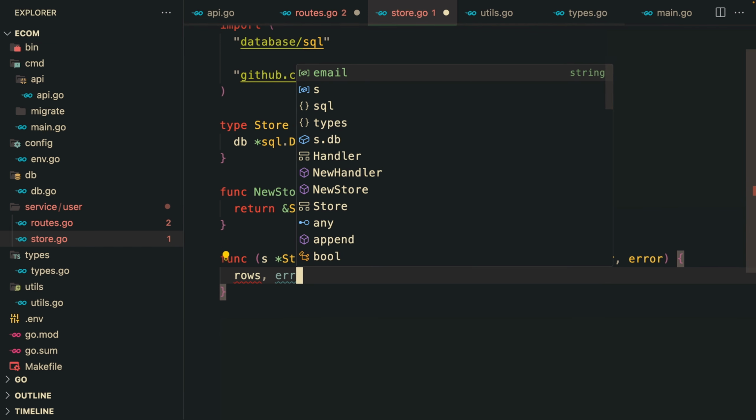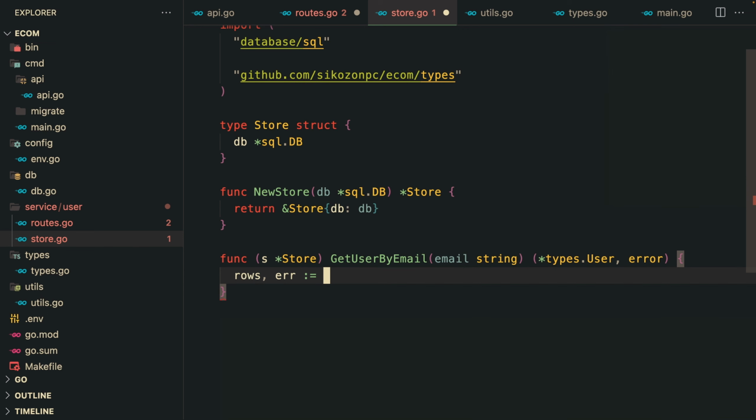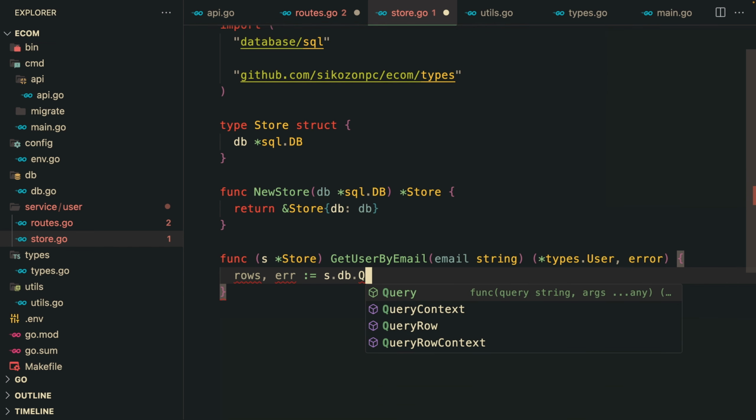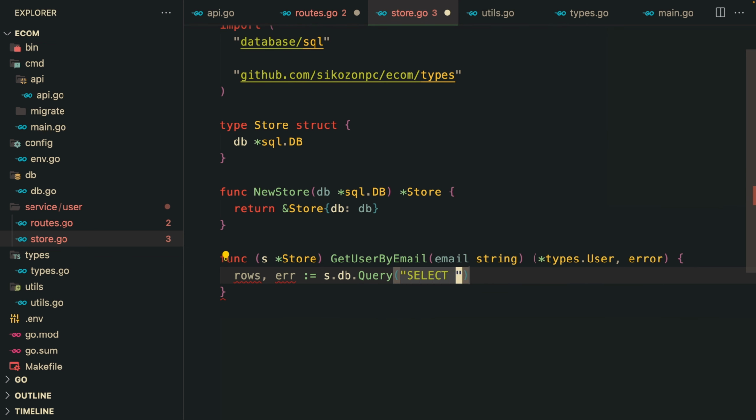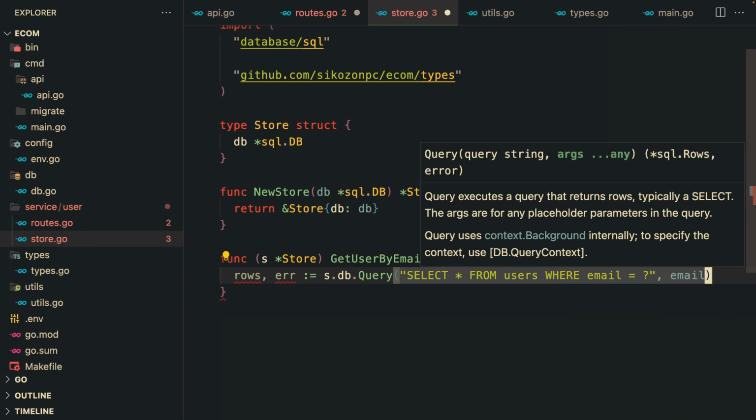Now, as I've said in the beginning, you could use anything. You could use an ORM, you could use SQLX, which is a very good solution here, actually. But I'm just going to use the raw SQL queries. It's going to be very simple, it's not going to be much. If you want to abstract this away, you can easily do it, but at least you know what's happening here on the repository level.